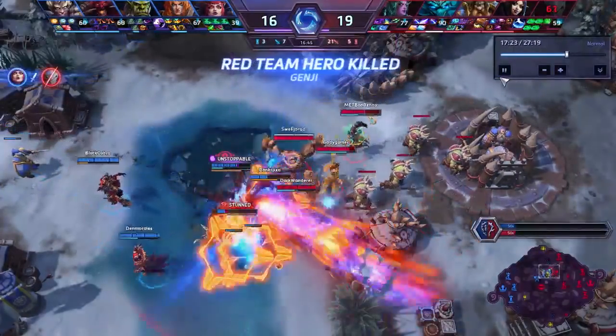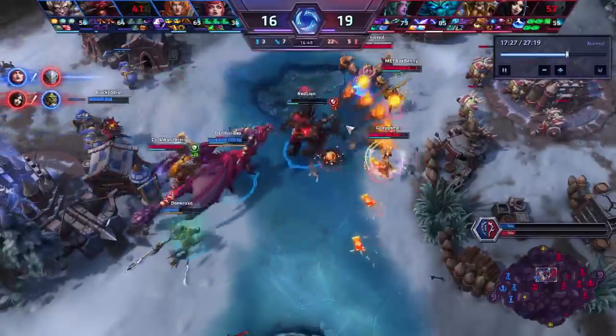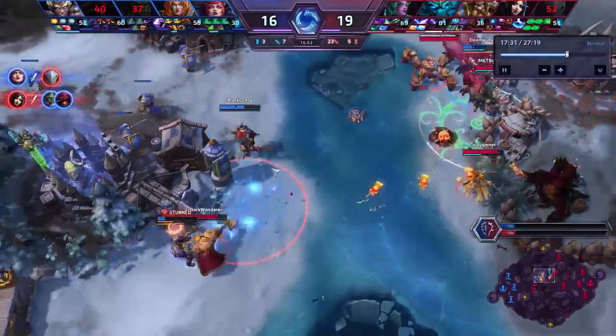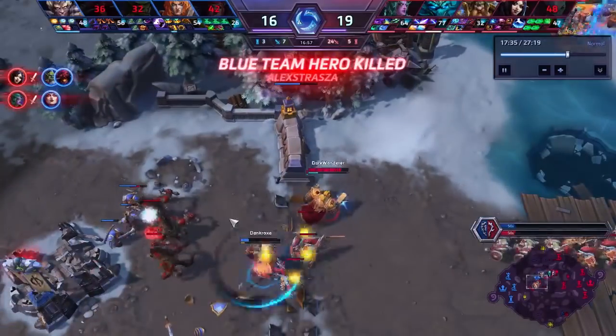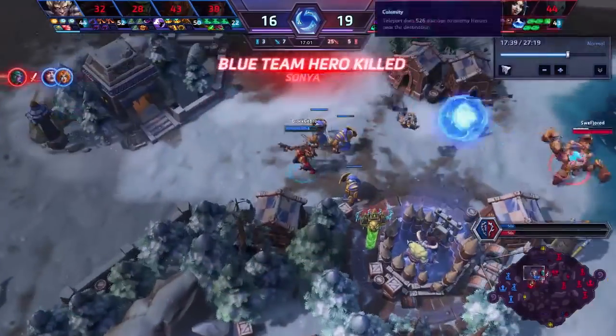What we do right here though is looking for the insta counter engage. We even managed to get 2 kills instantly, and maybe even a third because of the haymaker. Yeah, she's dead. Can we get Sonya as well? Poggers? Owl Poggers? Yeah boy.